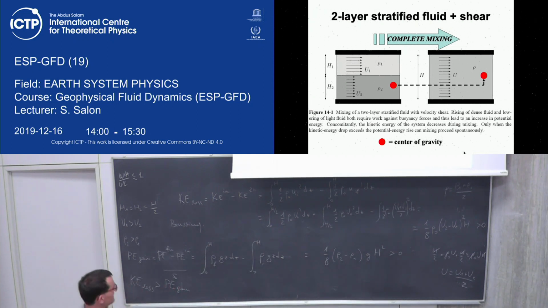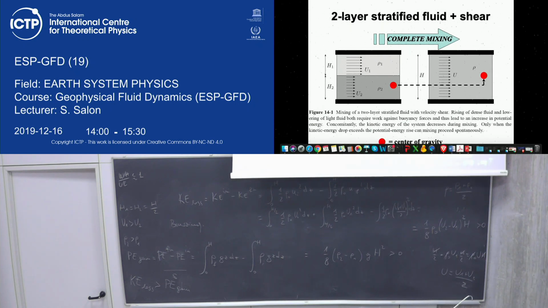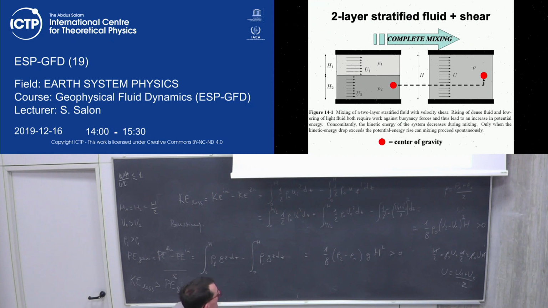Hey, wait, one moment. But if they are equal, intuitively, you can have equilibrium. Yes. Is that not the case of complete mixing? It is different, because if they are equal, now it's better if you see it. Let me finish here, and then we can consider what happens when they are equal.